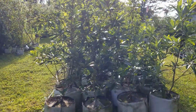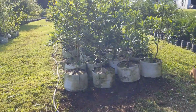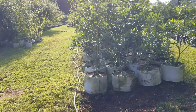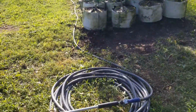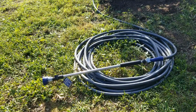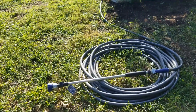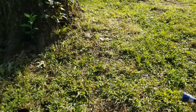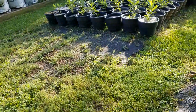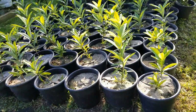Just a quick side note, we obviously have a lot of watering to do around here. We use a variety of different methods. There are some varieties, some groups that we have to water by hand as we're preparing trees for delivery. But this is one of the most effective ways to water trees, the water wand, because you put it on the shower mode only, and that's where you can place the water directly at the root ball of the tree, where the water is directly needed. And it's quite effective, and certainly takes the chore out of watering.